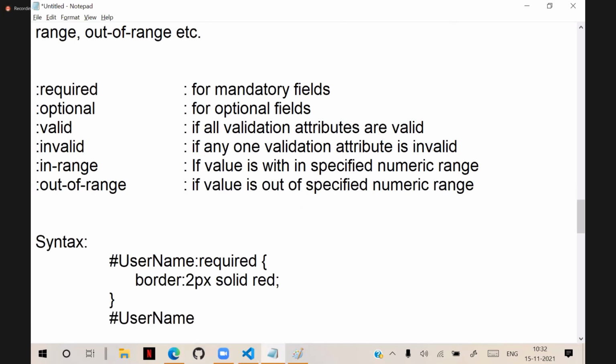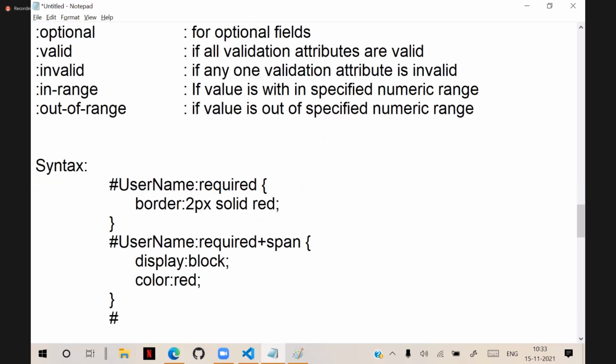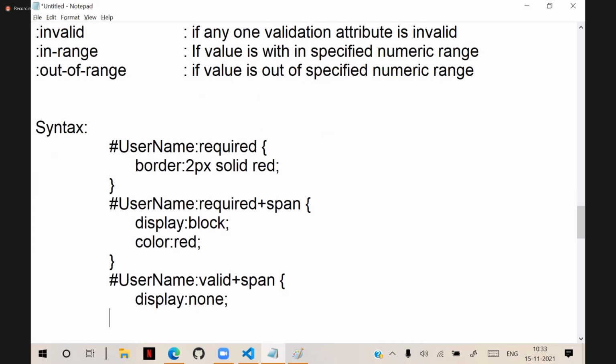If username is required, then the span beside it should display as block and color as red, like this. If username is valid, then the span beside it should display as none. That's it.